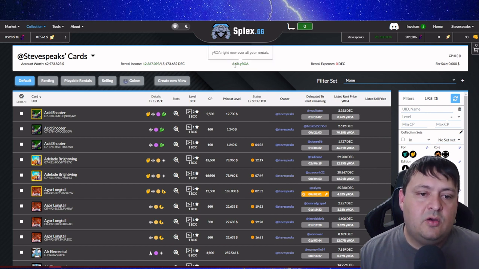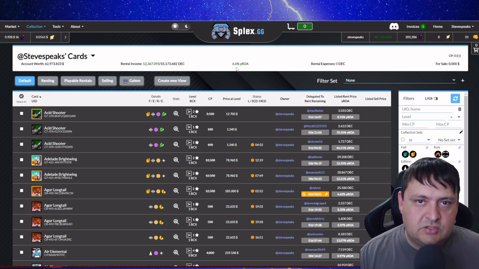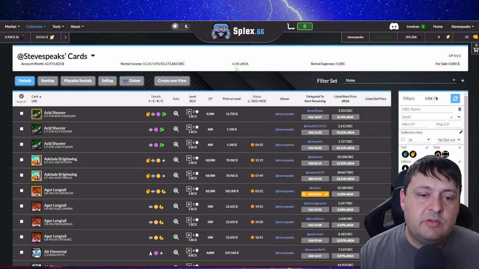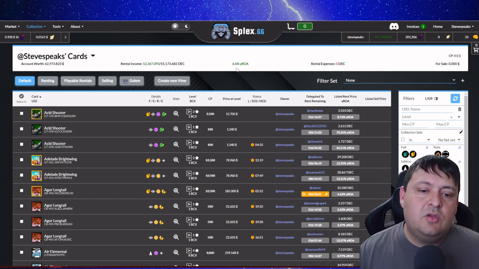It'll give me my overall percentage of return, which is 6.6%. Now, I have not been actively buying cards to rent out. I have been renting out my extra cards. So you should be able to pull a higher ROI than this by buying cards specifically to rent out. Basically, I had a bunch of old cards from the wild set that I used to play with, and now I'm renting them out. You'll also be able to see whether or not the cards are rented out.